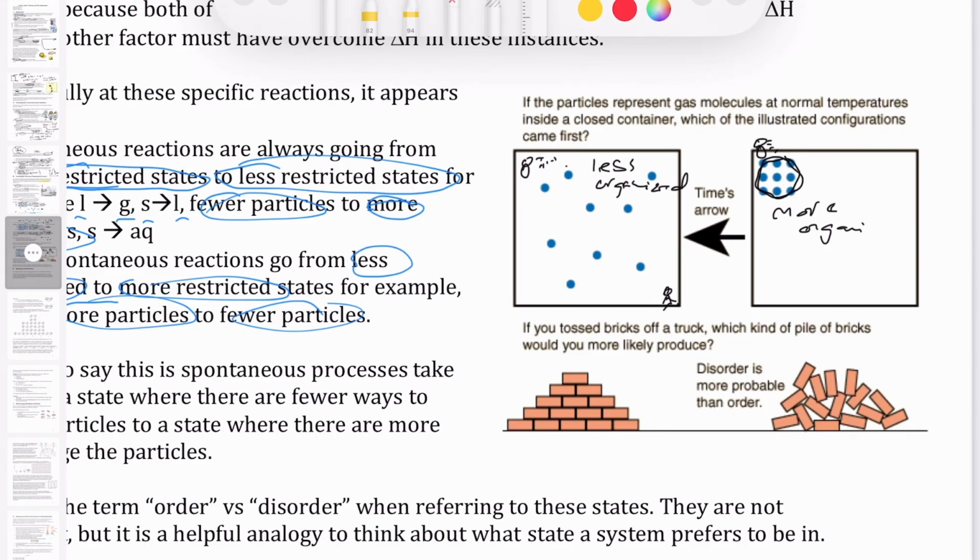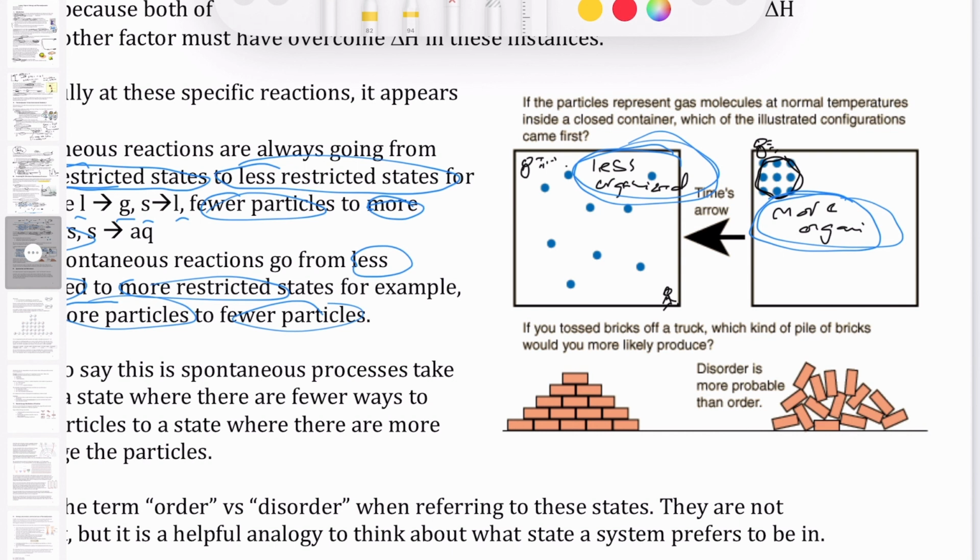So just to summarize the information that we just talked about, it seems like the same pattern that we saw earlier, which is that systems seem to like to go to a less organized state. The more organized state is not something that we see in everyday life. So again, with that perfume example, the perfume will not stay at one location in the room. It will spread, it will travel, the gas particles will travel.